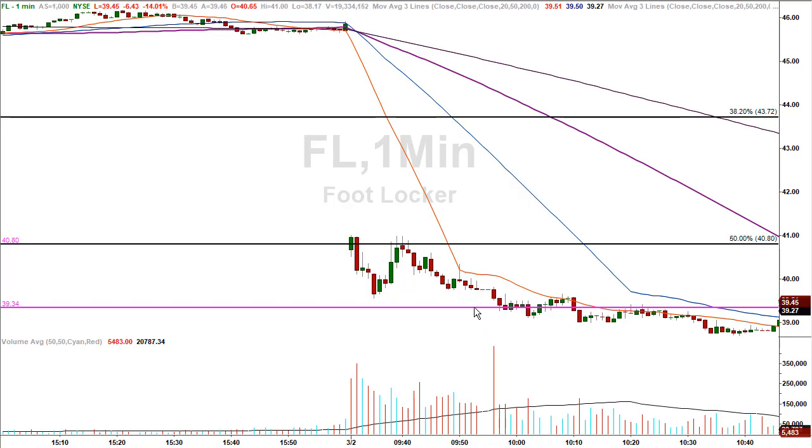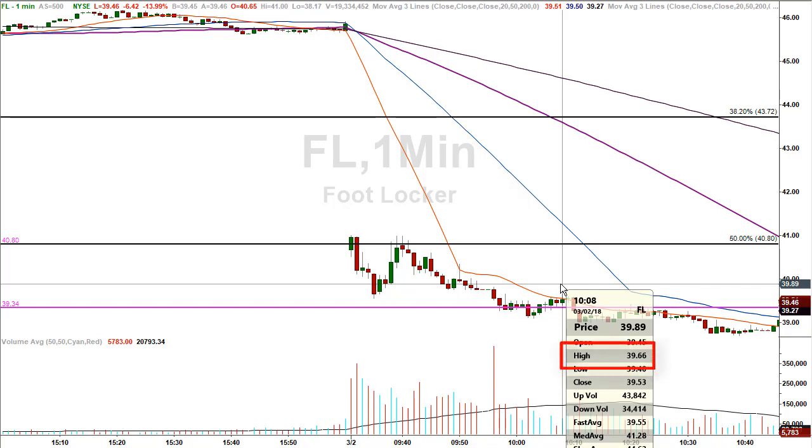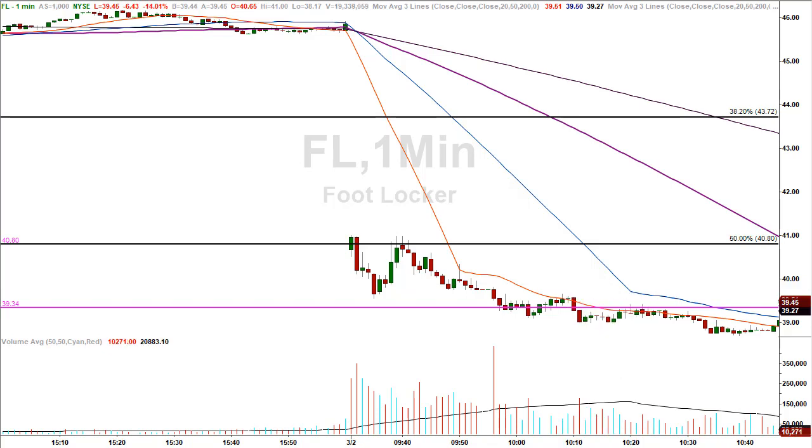Now you'll see what happened. The stock came into $39.34, and then just minutes after it did, at about 10:08 this morning, it made a high of $39.66 for about a 32-cent gain. Now, that was right in the minimum profit target area cited in the email this morning. It's not a tremendous trade. It's a base hit.